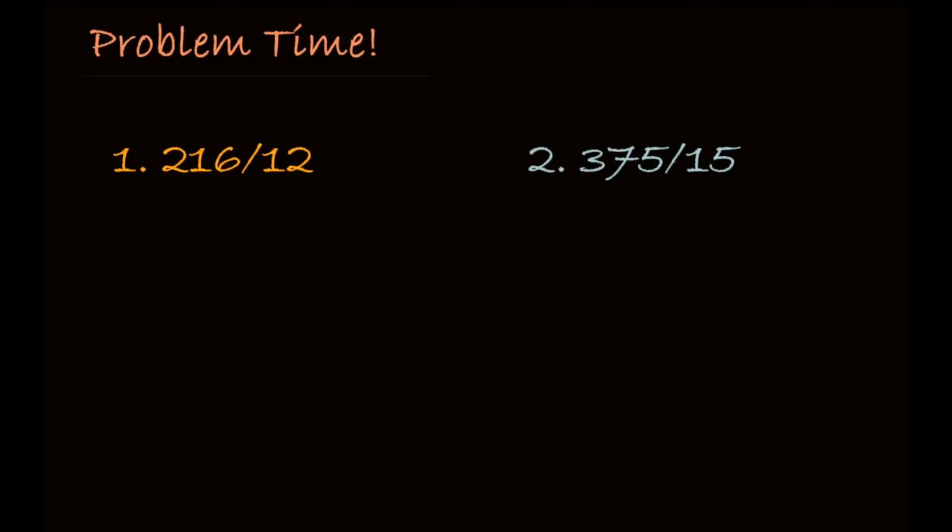Okay, assuming that you tried it out yourself, let's see if you got it right now. So first off, we have 216 divided by 12. So again, what you do is you're gonna draw an array, graph, or whatever you're calling it right now. This time I'm gonna draw it smaller because we don't have much space. So this is gonna be 100, and then we have 200.